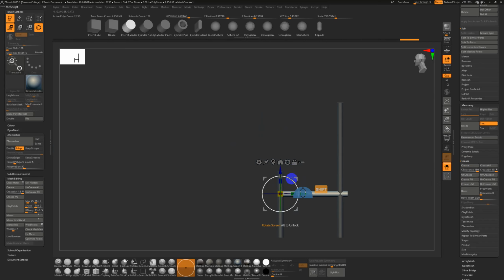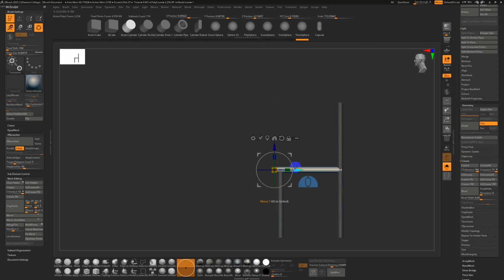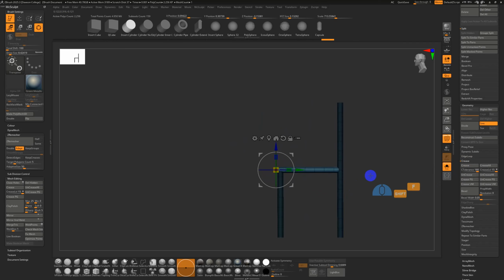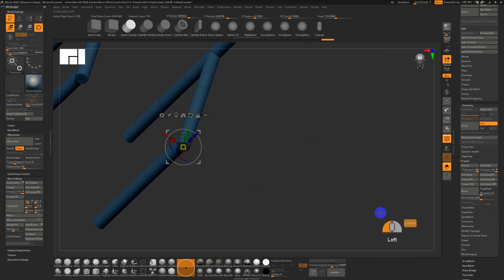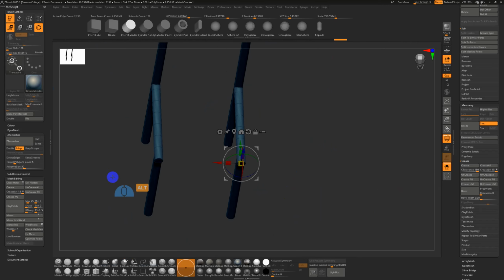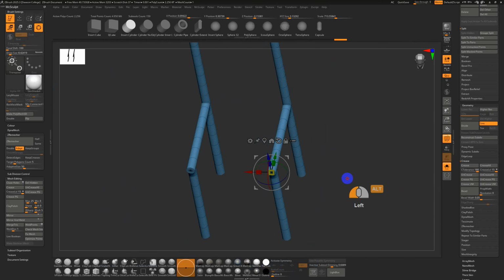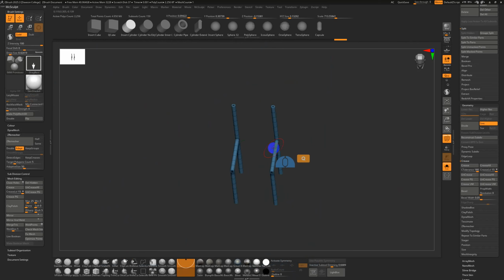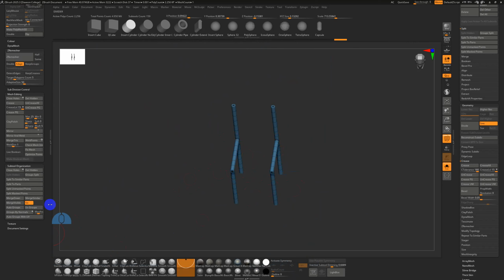Hold Shift when you're rotating, by the way, if you want it to snap a bit, so you get a nice clean angle to start. One issue that sometimes comes up when I'm modeling is that these are all the same polygroup. So if I want to take one of these bars and rotate it 90 degrees to go across this way, what I'll probably do is auto group, in my custom interface.